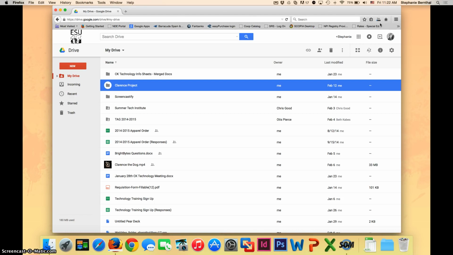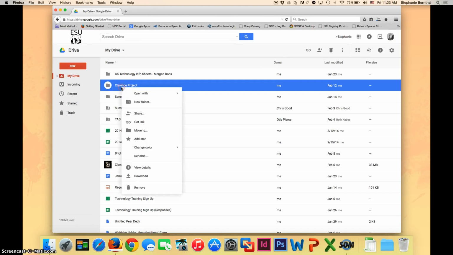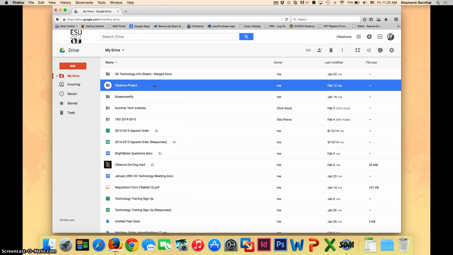In the meantime, I'm going to show you one other trick. If these three buttons do not appear and you aren't sure how to get your file downloaded, you can always just right-click on either the file or folder, and that same menu will appear, and you can choose Download from that one. Right-clicking, if you're using a MacBook, is just using your 2 fingers at one time on the trackpad.